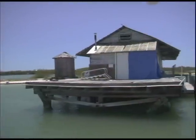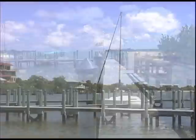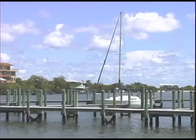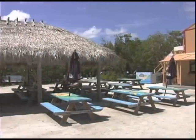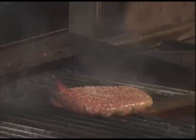As you clear the famous Shack House and enter Safety Harbor, you'll see docks that can hold more than 40 boats. It's common to be packed on weekends, and there's even a dockmaster to help you get settled in. There's an inside and outside bar, you can sit under the tiki hut, and if you want some AC, come on inside. Are you ready for lunch? We are!